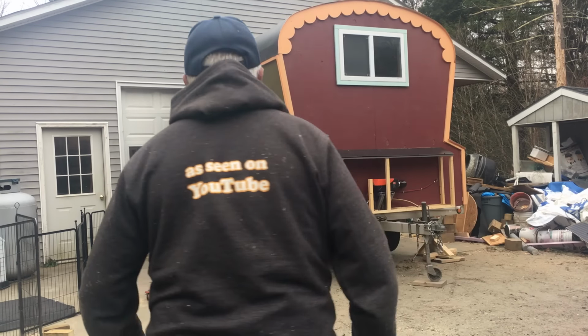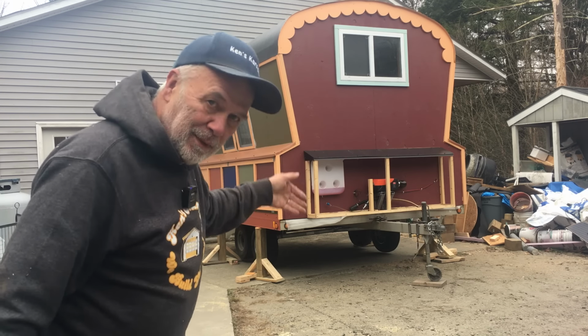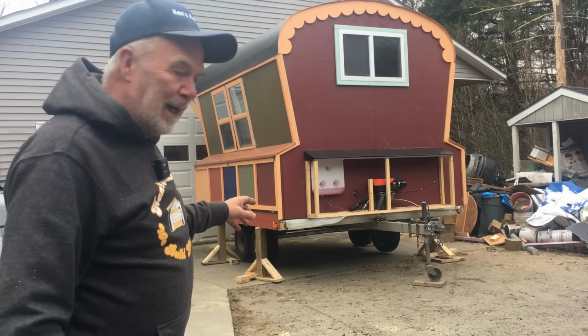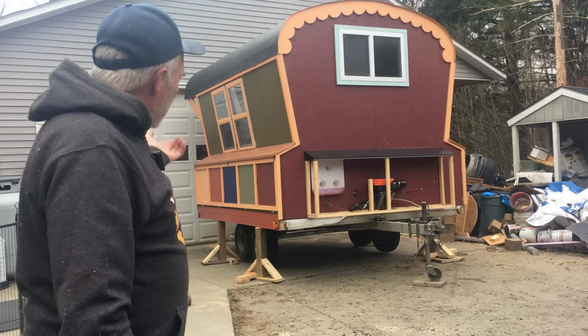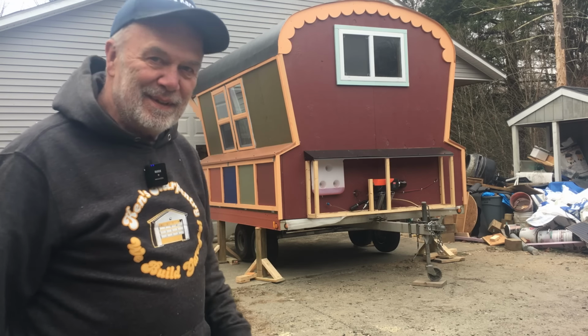I did center the building for weight purposes, so the center is almost directly over that front axle. So it's got good weight on the back. I'm going to lower it down. One other thing, let's look at this.